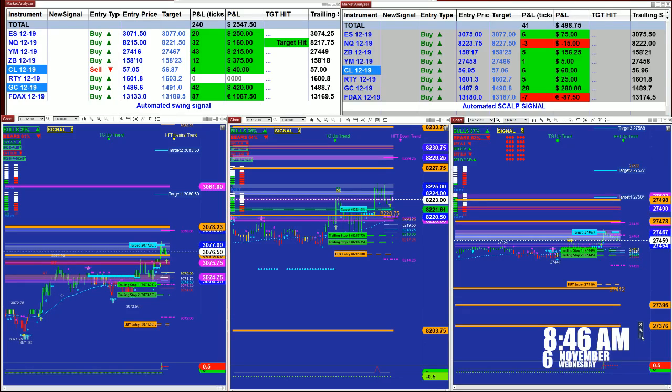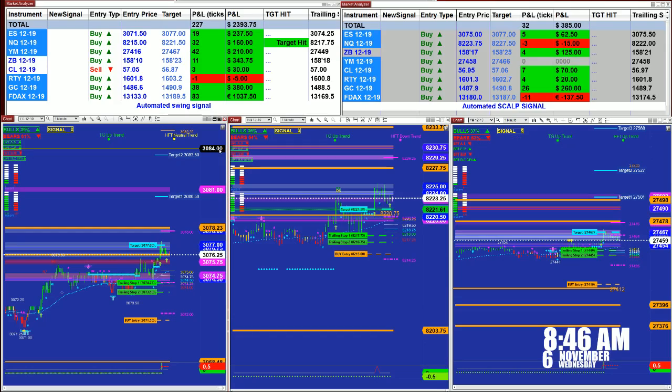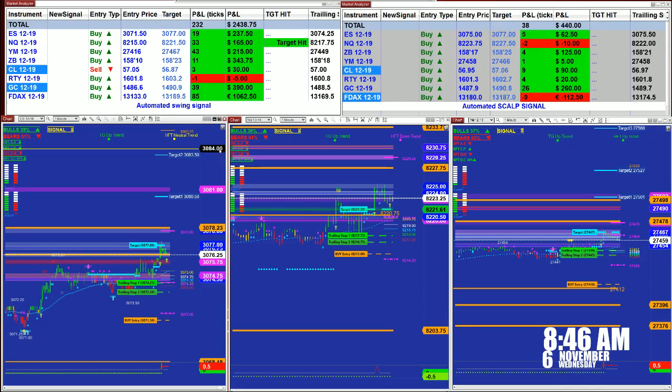Again, I prefer to start at 10 o'clock when everything has calmed down and the market starts taking direction. But for the aggressive traders, you're very welcome to it. Knock yourself out. You can follow any of those signals. And again, remember, at your own risk. From now till 10 o'clock, if I see anything good, I will talk about it. If not, I will stay in a silent mood till 10 o'clock.